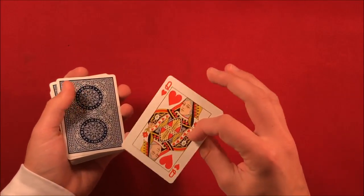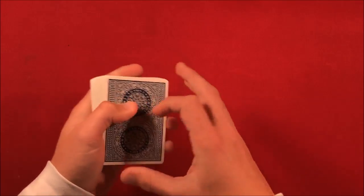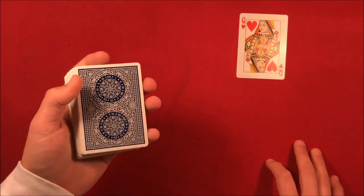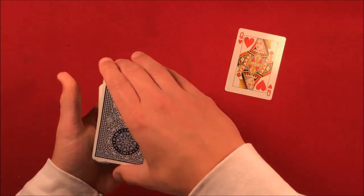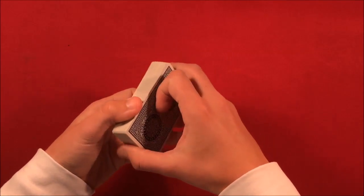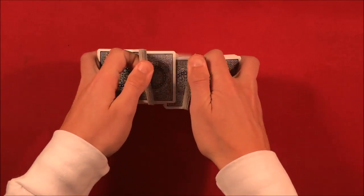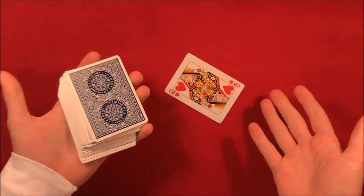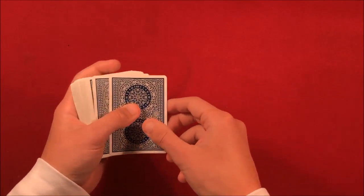The bluff pass isn't necessarily a card control, but it can be used like one. Let's say the spectator picked the queen of hearts. The pass looks like this: you have the spectator choose the card, they say stop wherever they want, you pick up the deck, put the card in, and it comes from the middle. You can also give the deck another shuffle so it looks like the card is getting mixed up, but in reality those two moves have moved the card to the top.